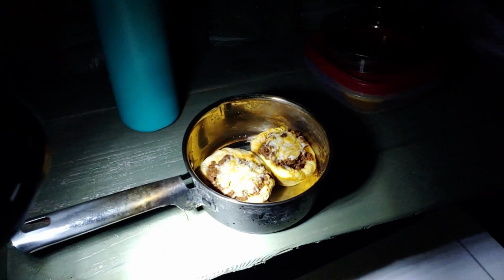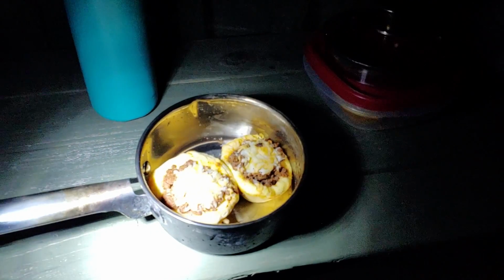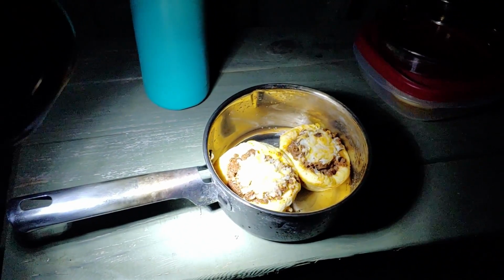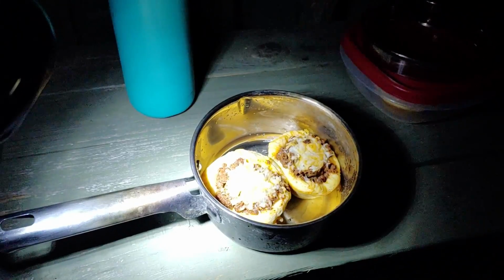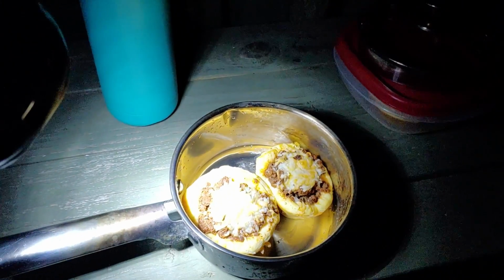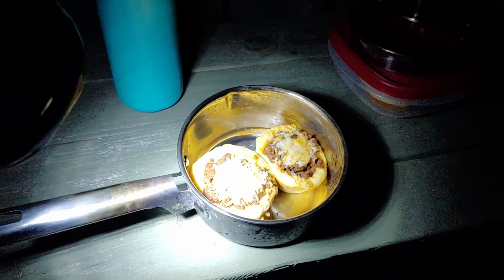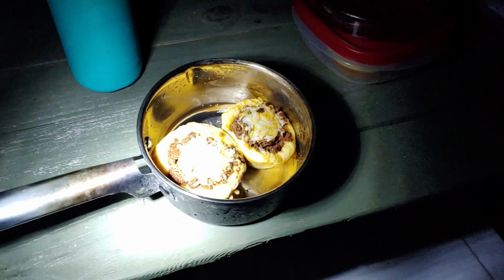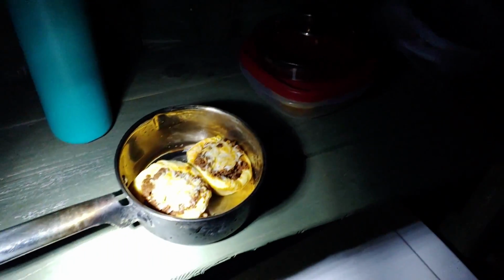Alright guys, and for supper tonight we're going to heat up some of these farmhouse barbecue muffins. You make them using like grand rolls and putting your barbecue and cheese and everything in the center of them. So we had a bunch of these left over from the other night, and we're going to heat them up here over the fire. Only 2 fit in the pan at a time, but that'll work. We'll just do them 2 at a time.